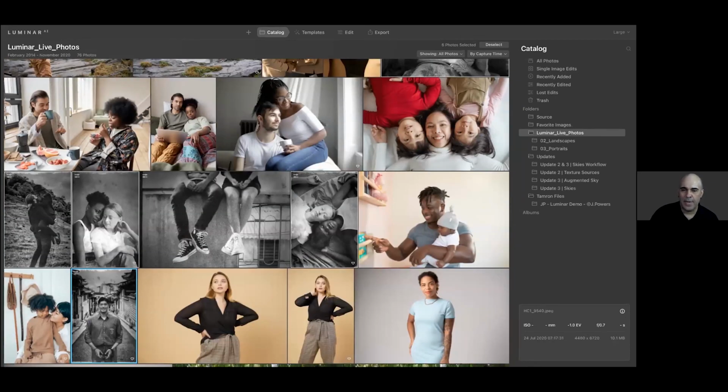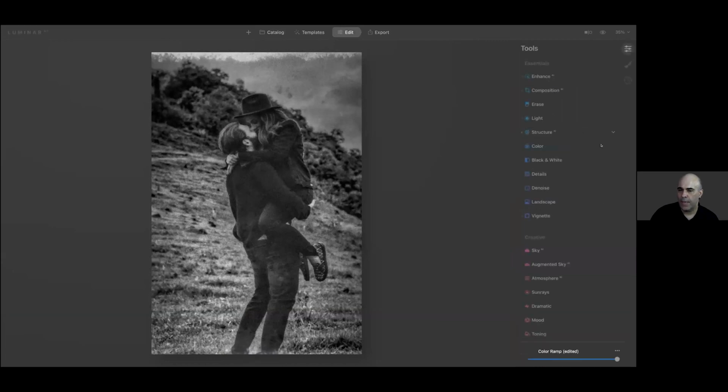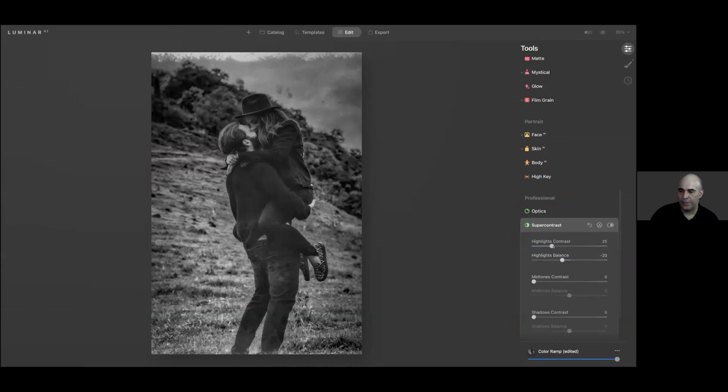So that's a huge time saver. But everything you need to do is still there. So instead of starting all over, I could just jump right in, open up the image and analyze it here really quick. You can see it just decoded there. And using my edit module, I don't have to do a lot of work. You've seen our landscape folks talk about super contrast. It's amazing for fixing your shadows and highlights. So I could use this to improve the highlights of my image, as you see there, letting me just totally get the type of sky that I wanted.